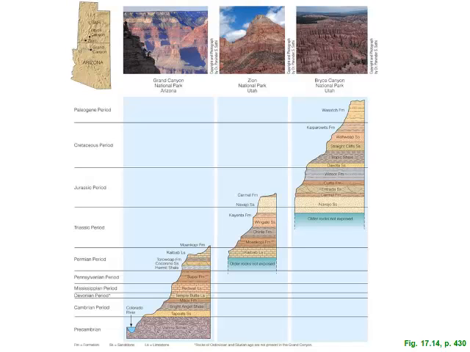And using those techniques, we can reconstruct all the different layers going all the way back to the Precambrian, that's older than 542 million years, to pretty much the present. Here we have the Wasatch Formation, which is the Paleogene, goes all the way through the Cretaceous. And this is all found in Zion National Park, Utah, Bryce Canyon, which is the one we already saw. It was Bryce Canyon we were looking at, and then Grand Canyon, which goes down through Arizona.